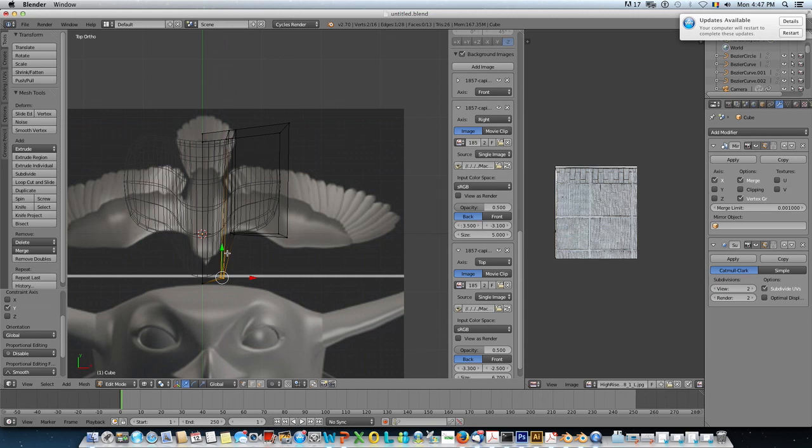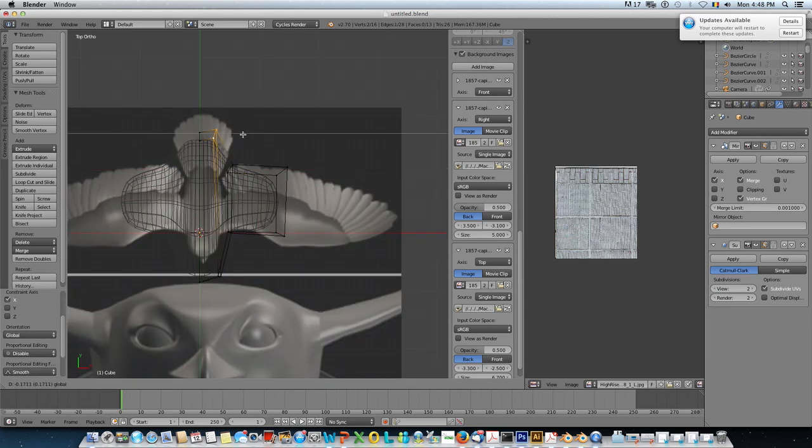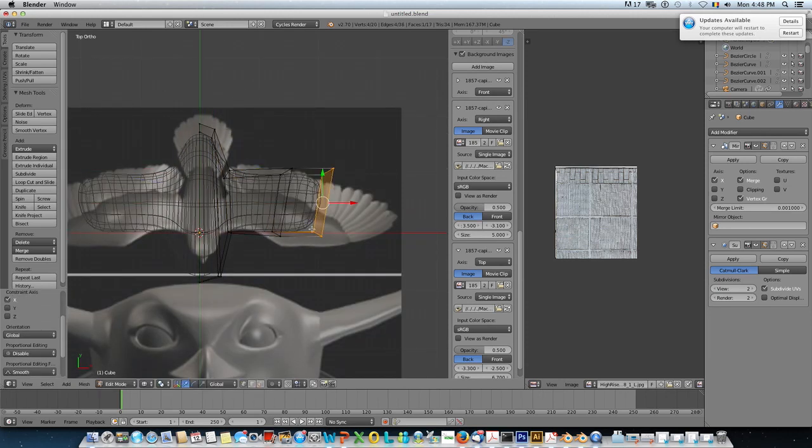Okay, I apply some modifiers. I try to use the background references in all directions, in front, top and left, right view.